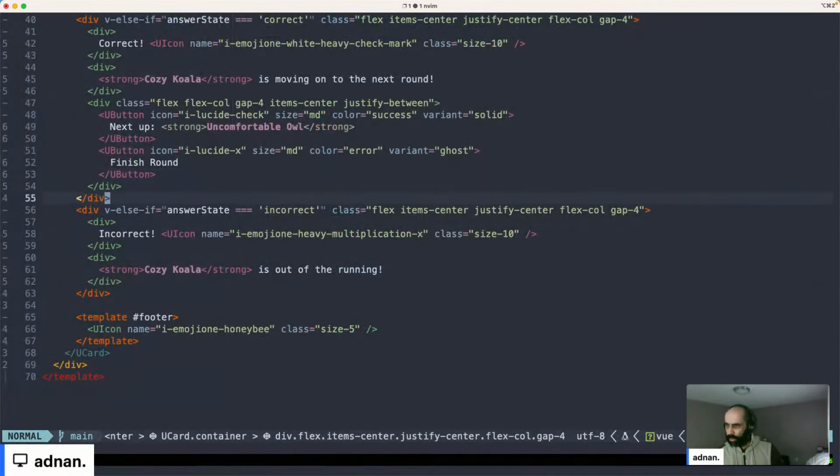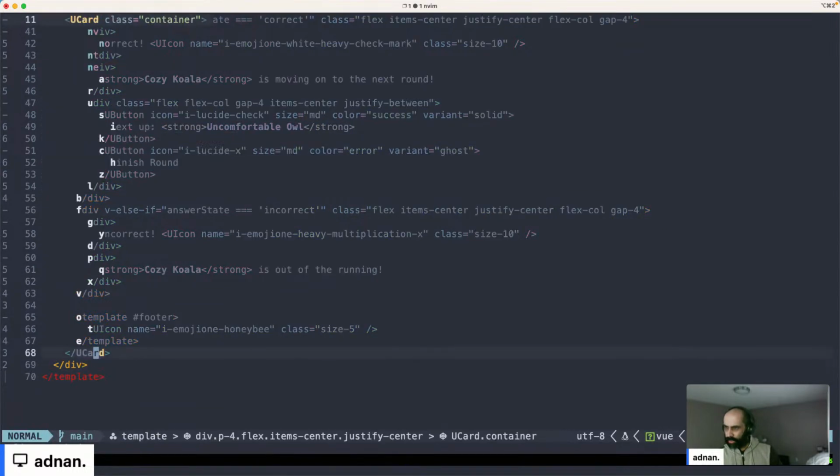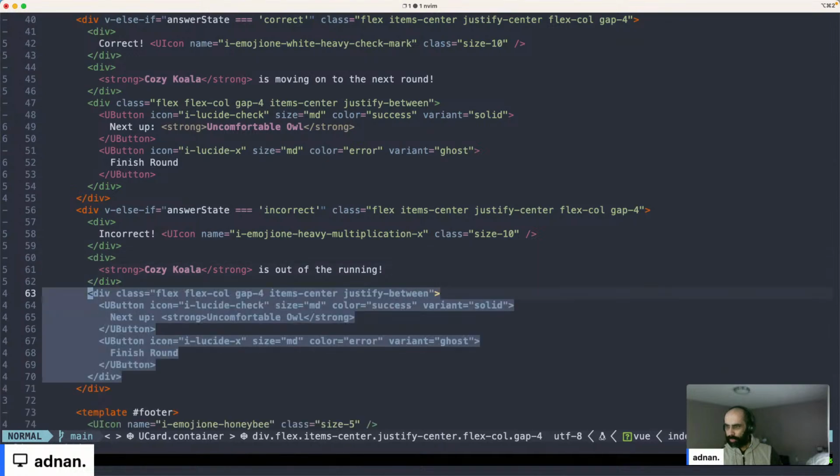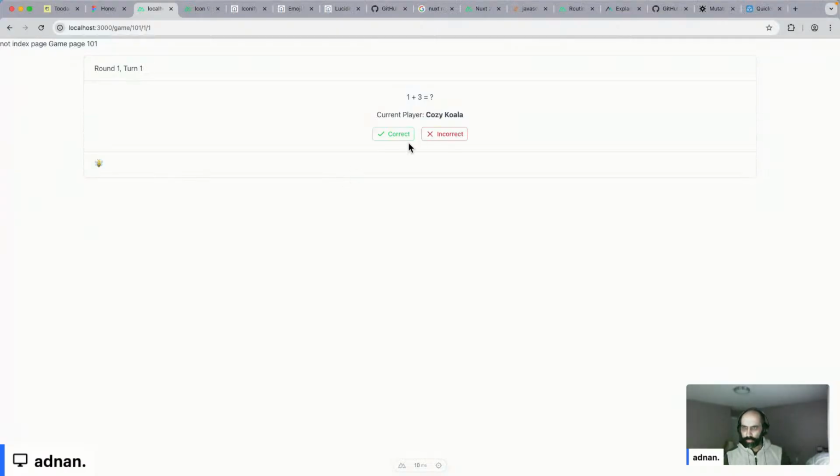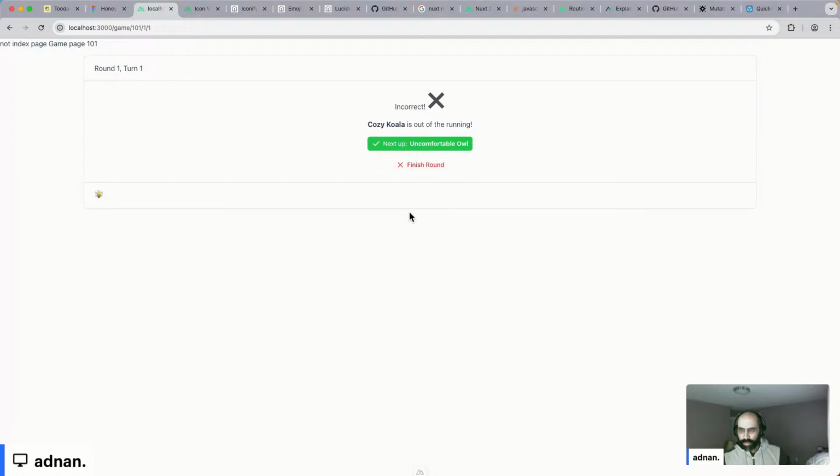Come back here, and let's just more copy paste here. Oops. Because we want the exact same things, and then I'll add the incorrect. Yeah, I need to change the colors. That's fine.